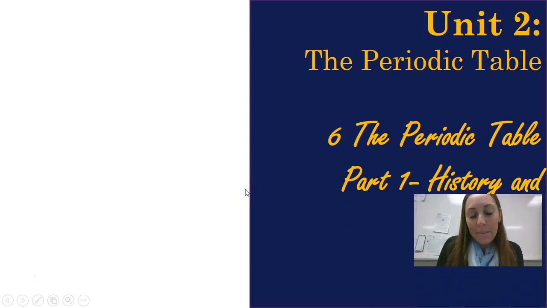Guys, this is Academic Chemistry, Chapter 6, the Periodic Table, Part 1. So today we're just going to talk about the history of the periodic table and kind of how it's structured. Now you've already used the periodic table quite a bit, so you know some of the tricks to it, but now we're going to go into a little more detail.